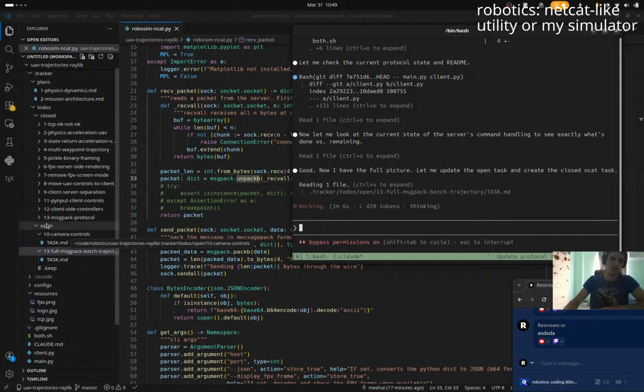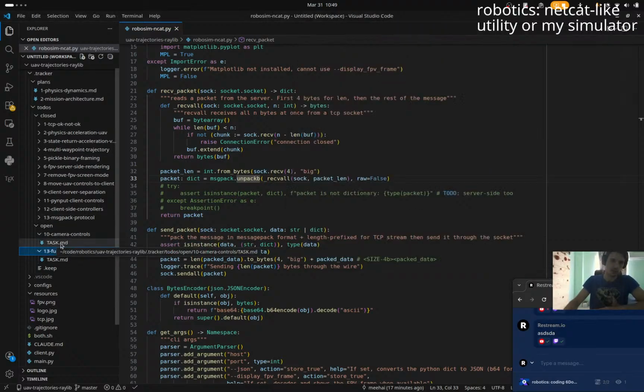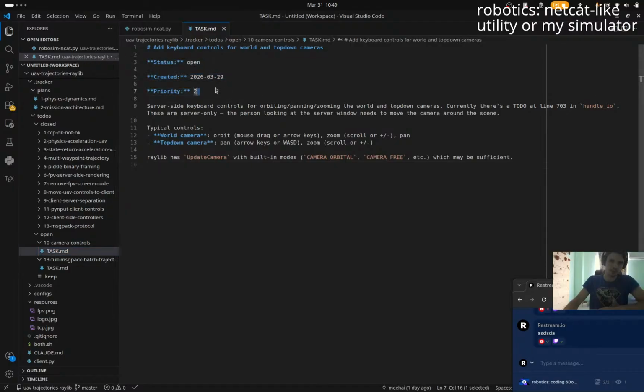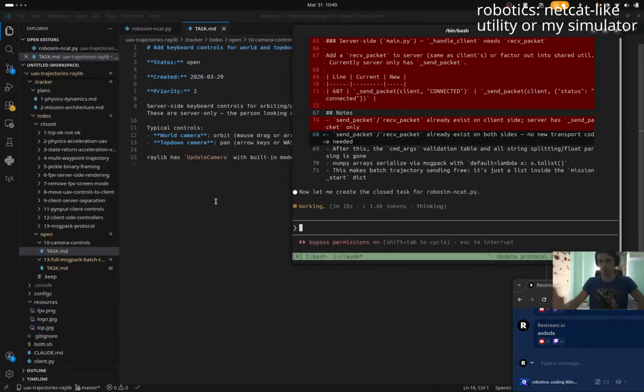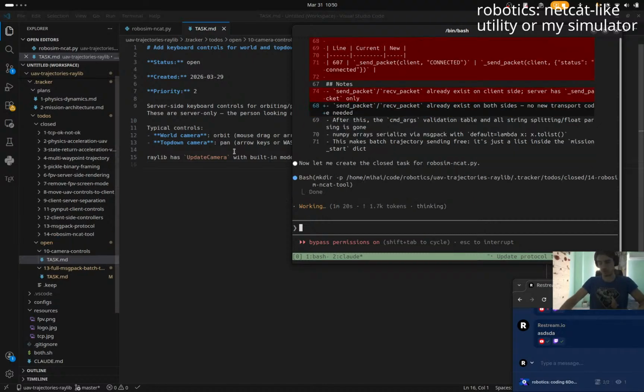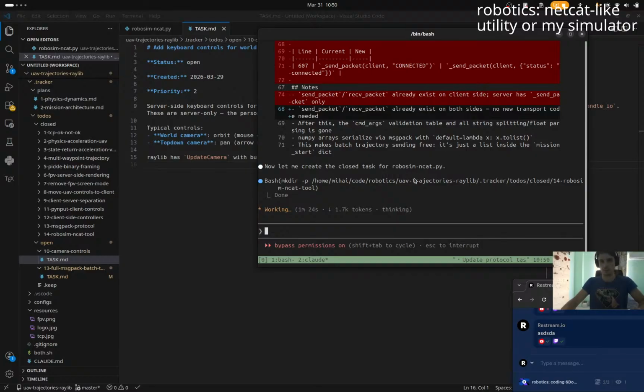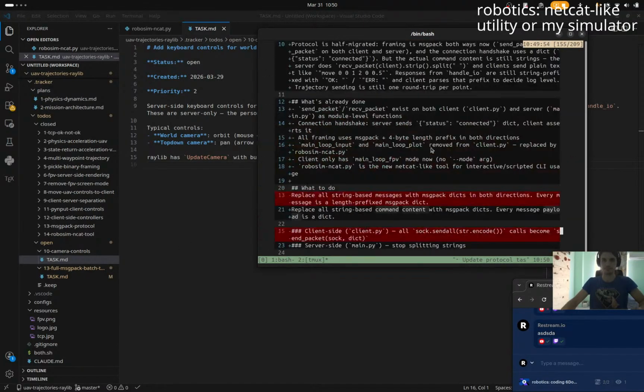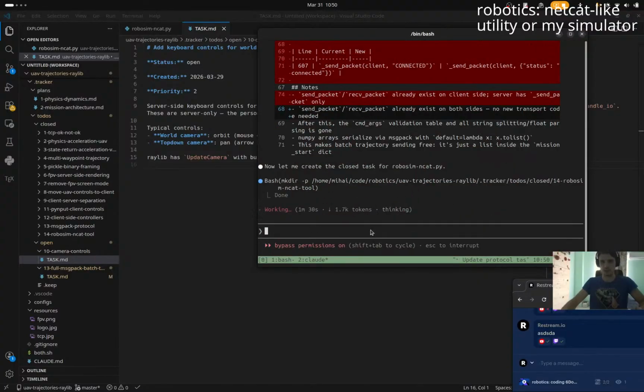I'm using a format that's very similar to his. I have this task.md. The header is slightly different, but the idea is very much the same. So this is totally stolen from him. I'm not saying I invented this, but what I do maybe differently is that I use Claude to basically manage it.